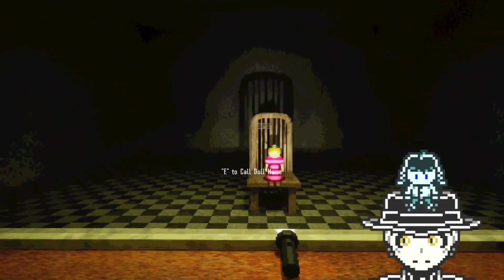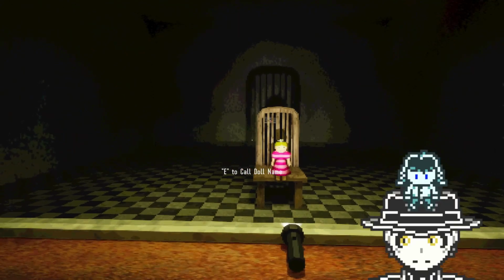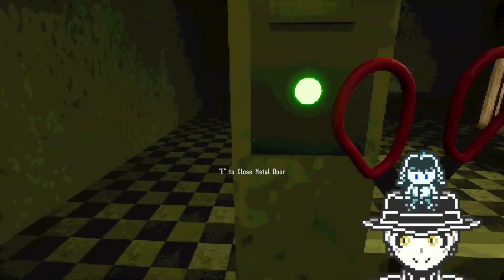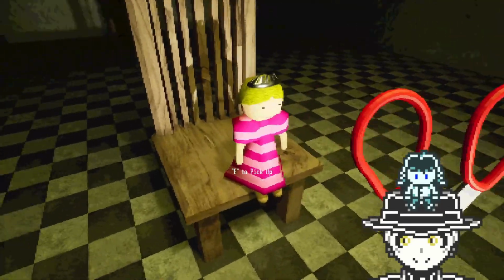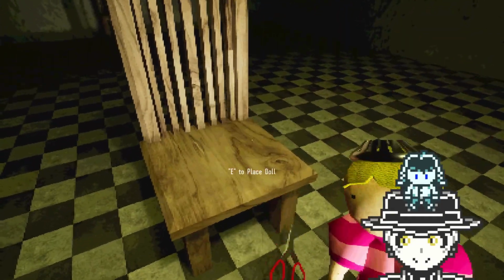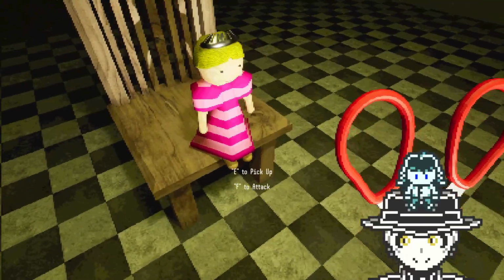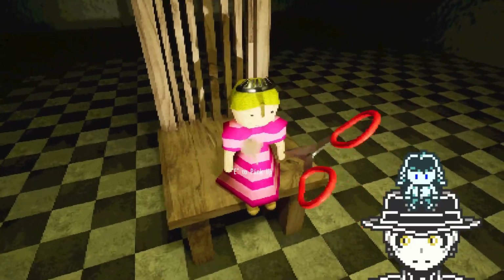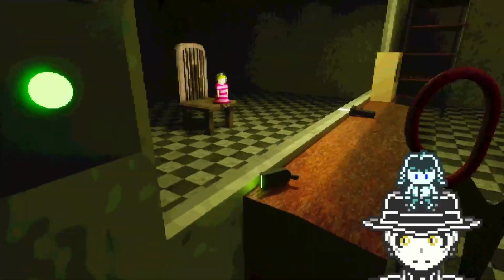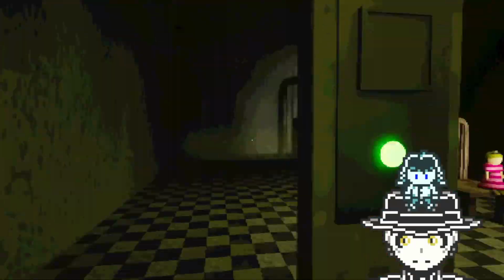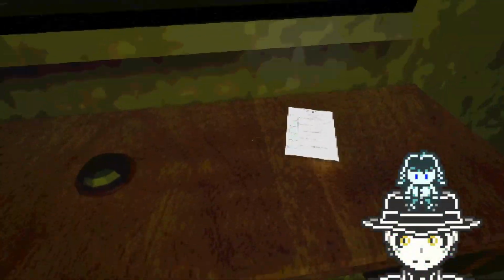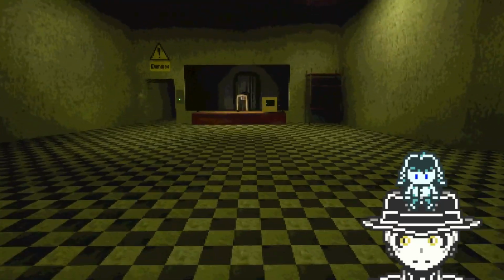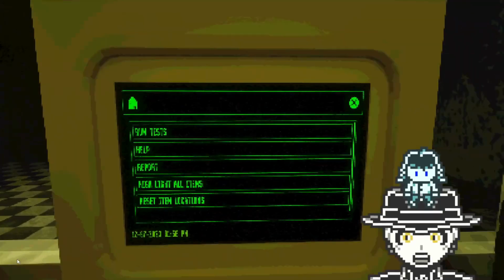Nothing. Well, I guess we just move on to scissors. This is the fun part. Oop. Nothing. Looks normal. I'd say it's all good. I believe we can check on the computer.